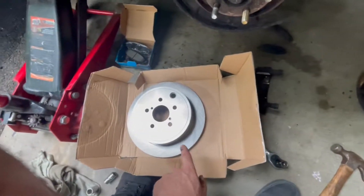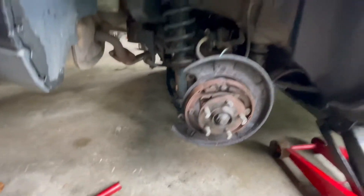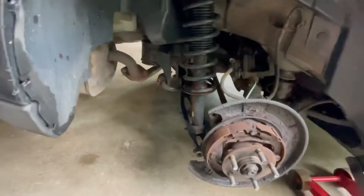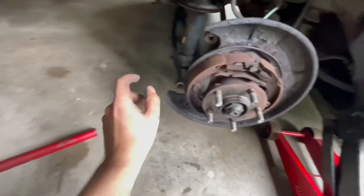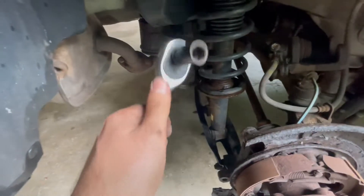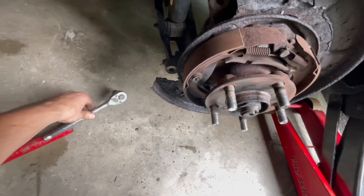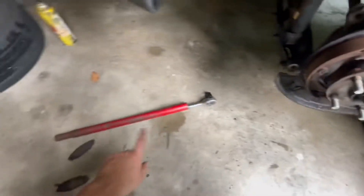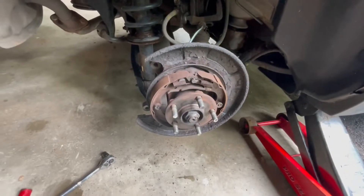These get oiled from the factory to keep them from rotting, so it might be a good idea to wipe that grease down. I got the other side finished but my dad pulled up the driveway and started talking to me so I shut the camera off. Resuming now — this side's all taken apart and I need to put the rotor back on. I couldn't get this loose — not enough room to tap it with the hammer — so I pulled the handle off the jack stand and wrapped it around the bottom of the ratchet to use it as a breaker bar. Little tip in case you didn't know.